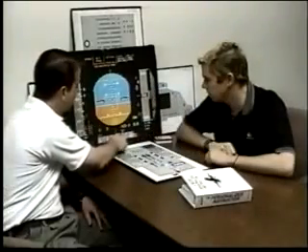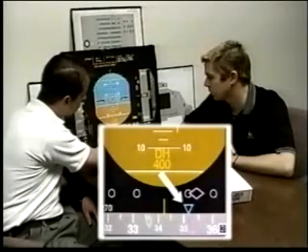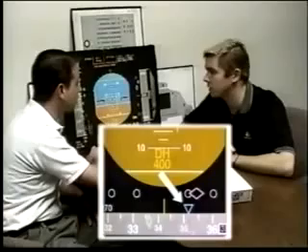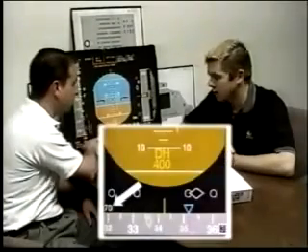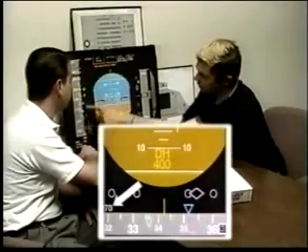Moving along, we have a blue upside triangle here. Describe this to me. What is that? That's selected heading on scale, or could be selected track on scale if we selected that mode. Okay, and then what would be the blue 270 here? It's the same thing, but it's off scale. It's similar to the managed speed being on scale, off scale. This is an on scale, this is an off scale.